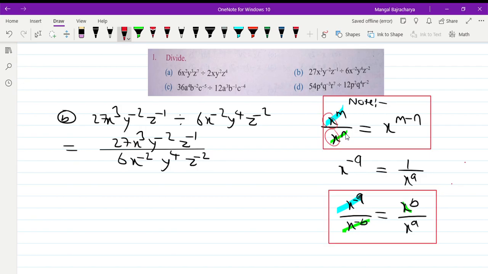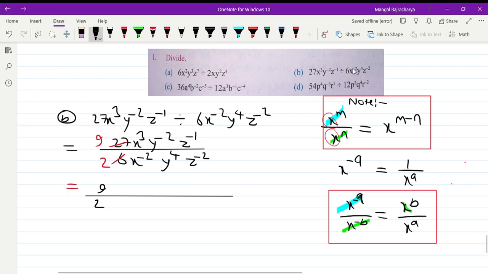So let's see how we go. Here first 27 and 6 they are divisible by 3, so let's cancel it. 3 2 is 6, 3 9 is 27. And for the next x, alright, let's see. So here I copy 9 by 2 as it is first, and now x power minus 2 you see down, or you see below, or you see in denominator, is it? Now we turn it into the positive power by bringing it above.